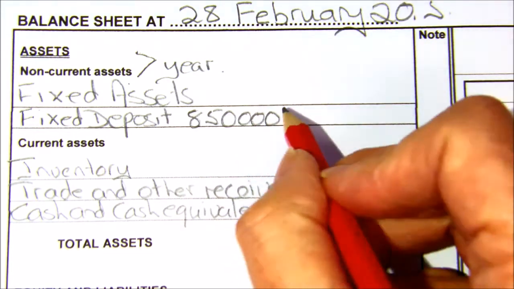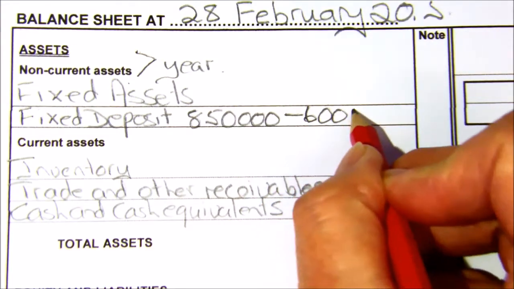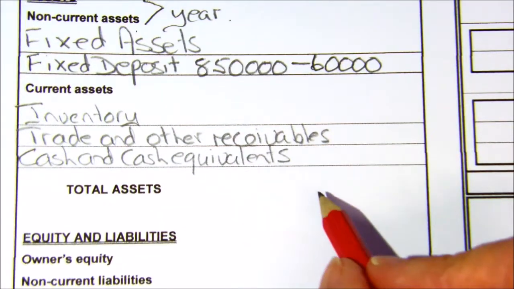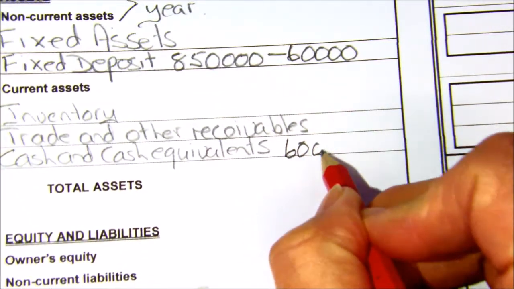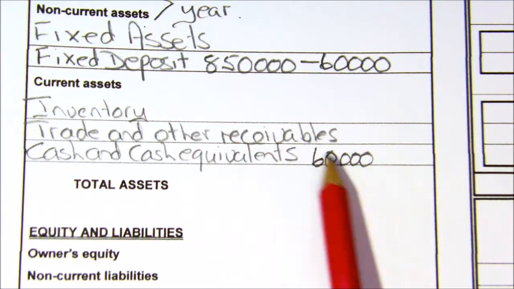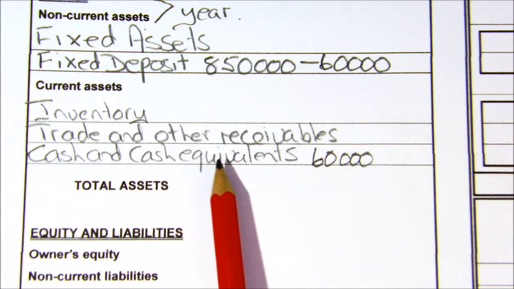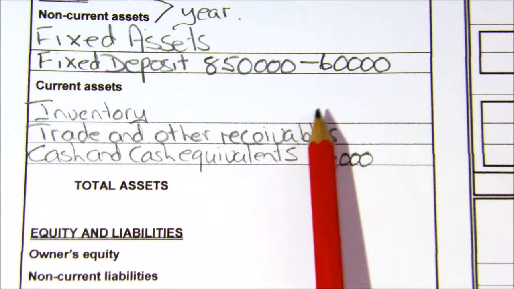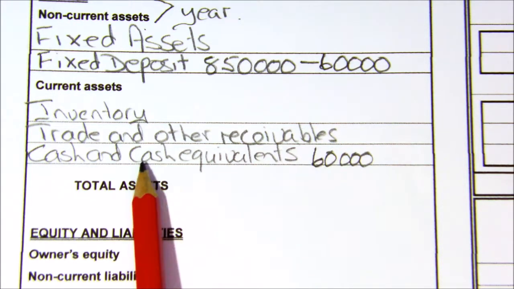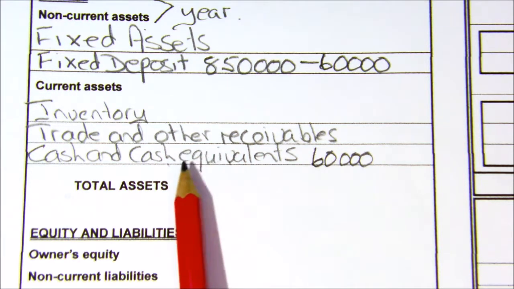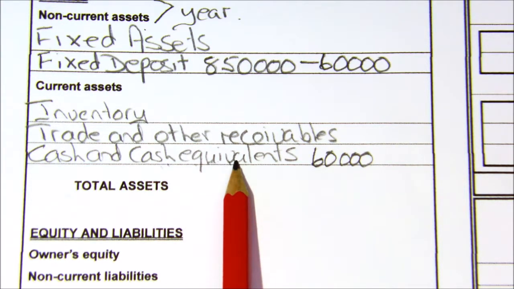So while you're planning for the next year, you can depend on the fact that this $60,000 is coming due. So therefore, we take it away from the fixed deposit under non-current, and it goes under cash and cash equivalents. Now, I know that many learners like to put it under trade and other receivables because they say it's still receivable, we haven't got it yet. Yes, that argument to a certain extent is correct, but this is coming back in cash form. And that is why this has got cash and cash equivalents. The money in the fixed deposit is an equivalent of cash.